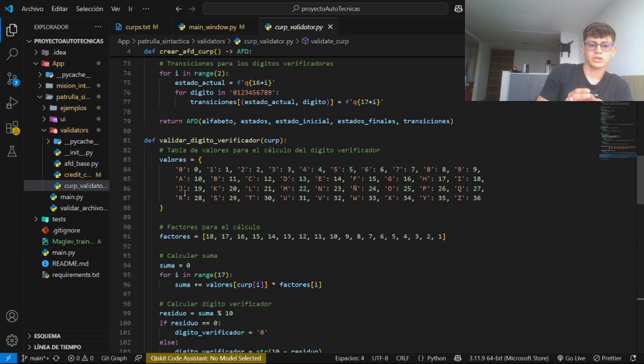If all conditions are met, the CURP is valid.